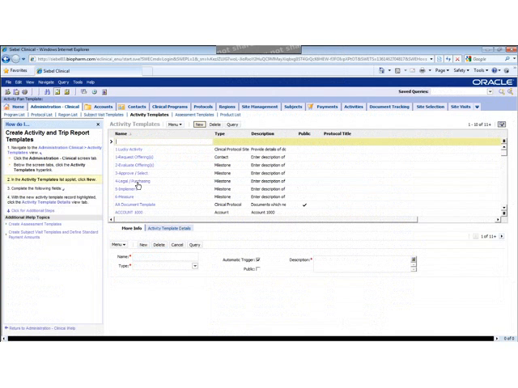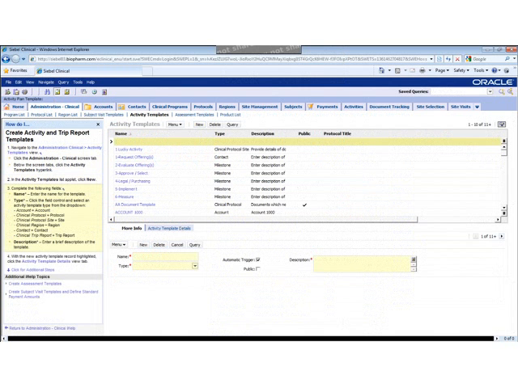Then step 3, complete the following fields. Now notice once I clicked on step 3, at the bottom the fields were highlighted. So it starts with name, enter the name for the template, and I'll just be using sample values. Type, click the field control and pick an activity template type.